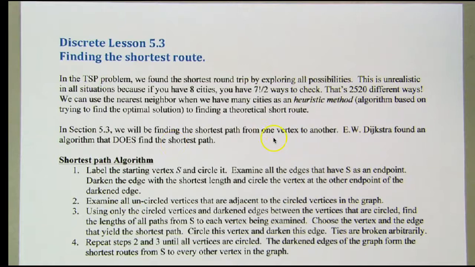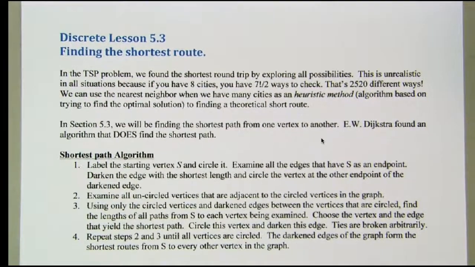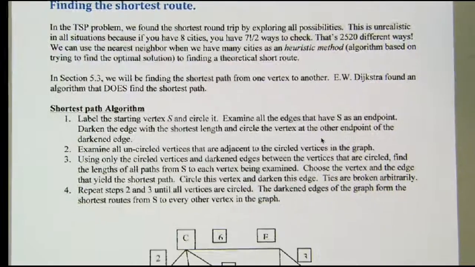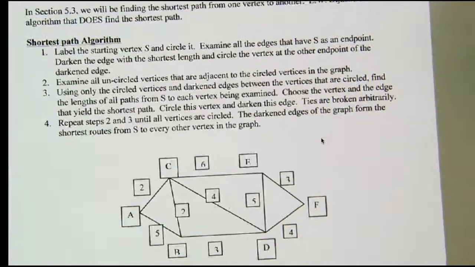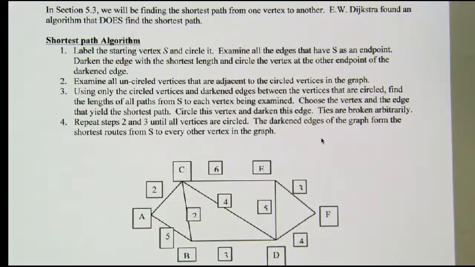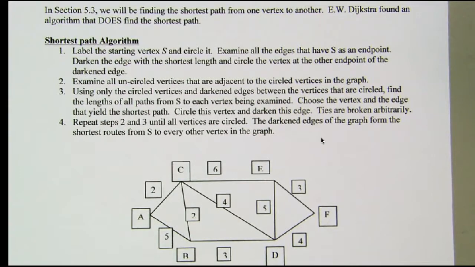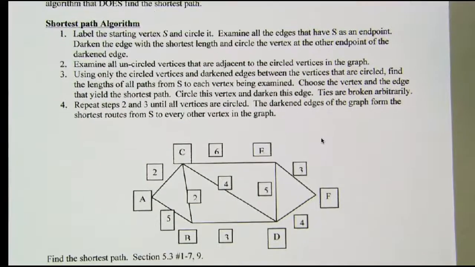We're going to start at one vertex and go to another. Now, this shortest path method, this algorithm, does always work without doing all the calculations from one point to another, although you actually do a little bit, but we'll see how this works. The shortest path algorithm was made by E.W. Dijkstra, and it does find the shortest path.